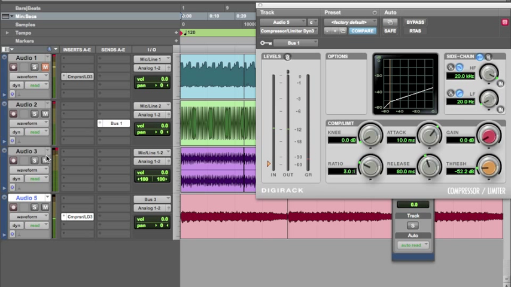So what's happening is we're adopting the rhythm of the bass drum into the envelope of the pads. I know you've heard this effect before, and this is exactly how you pull it off.